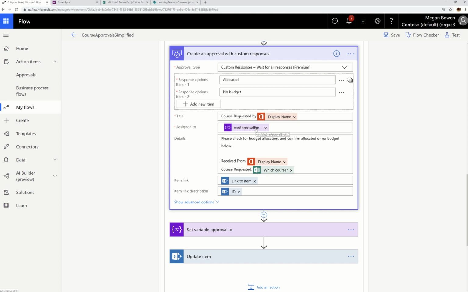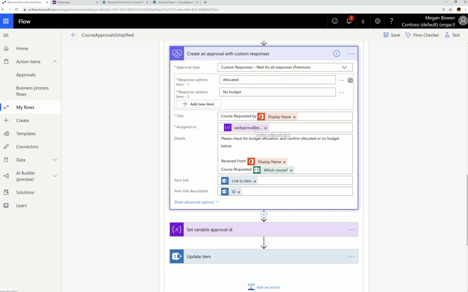Now on this point, what I want to say to you is that this might be easier for some of you if you had a parallel branch where you sent to all 3 people through the parallel branch, each person getting their own approval ID. Then you wouldn't have to look up the IDs and you could just submit everybody's approval, and you wouldn't need to worry about how to get it updated. In this case, for this log, I had to do a little bit more work because I only wanted one approval. If you go the other way, you've got to have 3 other approvals and 3 waits.